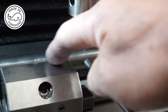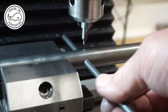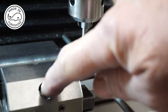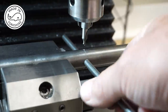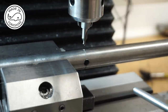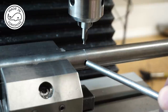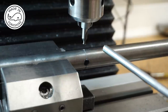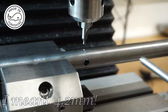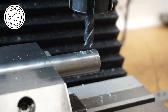Okay, so I've moved the bar to the right hand side so the hole is outside of the vise. I've put this bar through here to make sure that it's horizontal, and then tightened up the vise. So I can remove that now. All I need to do now is to centre drill, then drill through to the hole with a 4.5mm drill bit, and then tap to M5, but I'll do all that off camera. We now need to put some flats on each side.